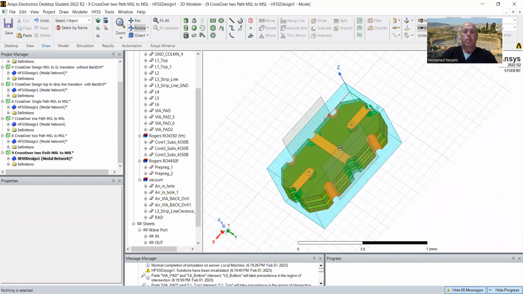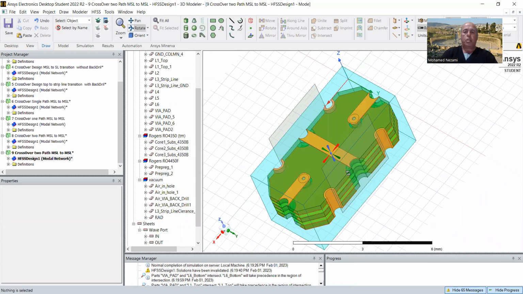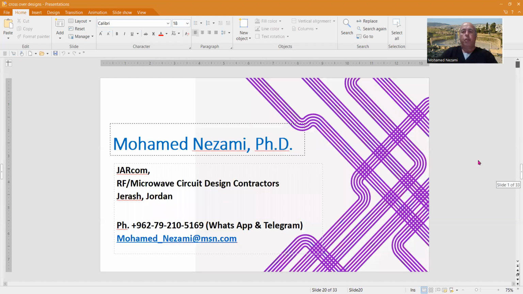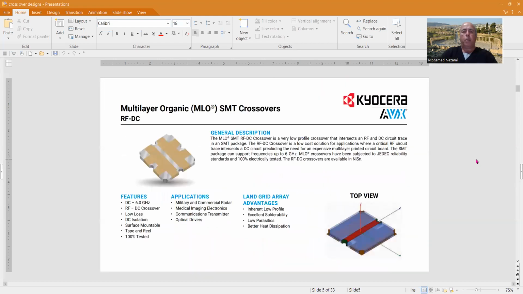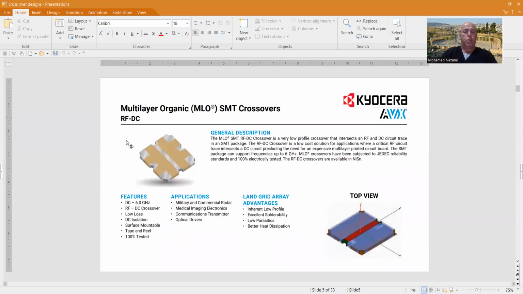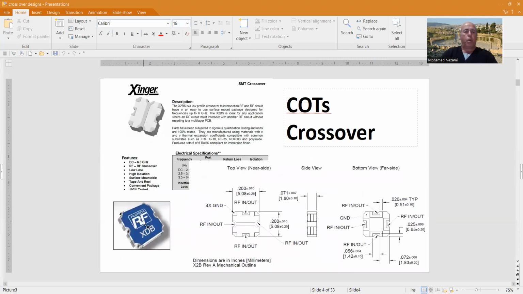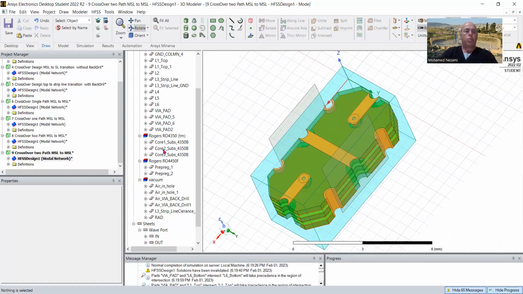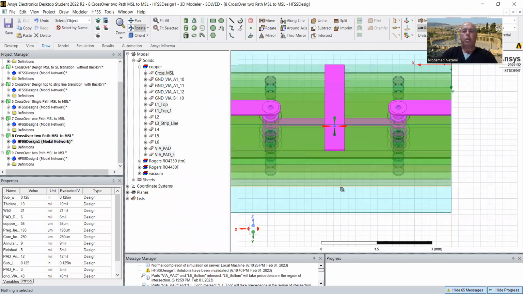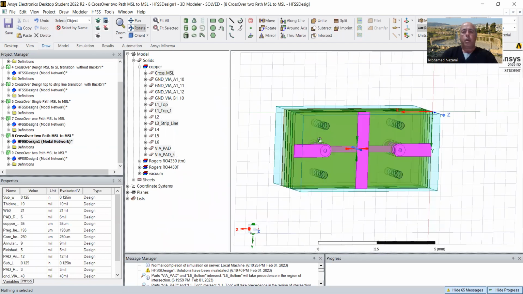This is one that I designed, which is very similar to the ones that you see offered commercially, like these ones, or like this one. Well, this one is one way. This is more like this type where you have two signals. And that's what we're going to get to, this part where we design this one here.